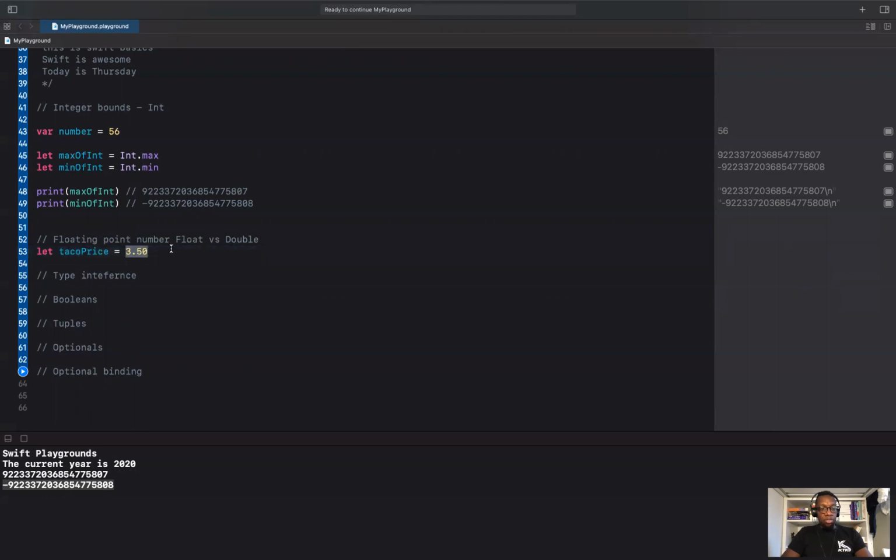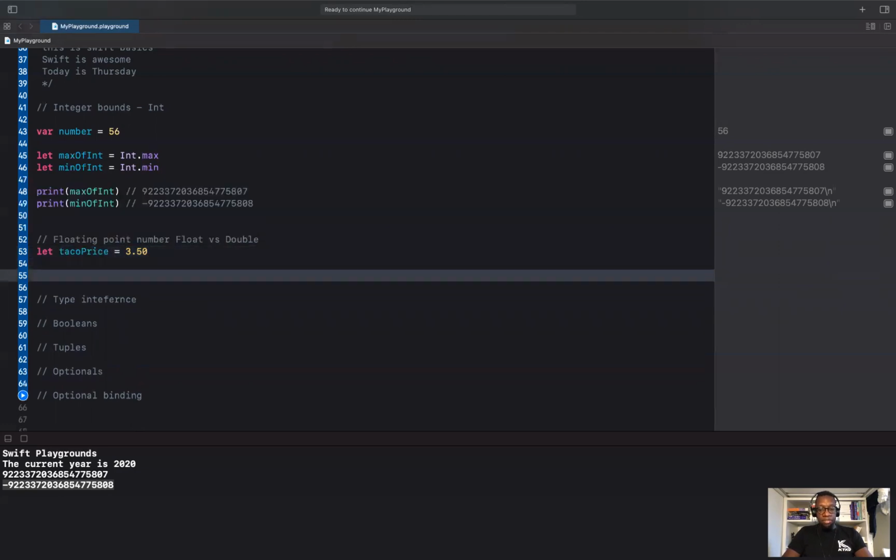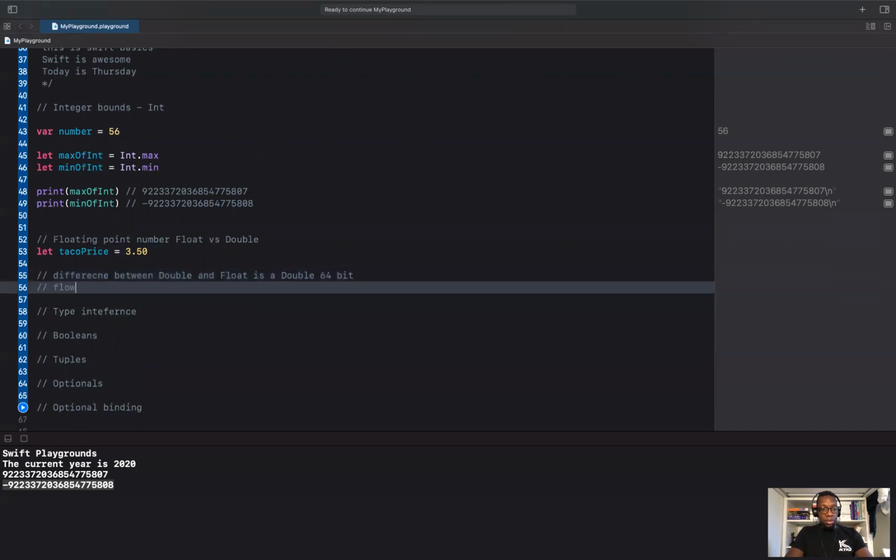And what type does Swift infer this 3.5 to be? Well, if we option click on it, we see it to be type Double. What does Double mean? Well, the difference between Double and Float is a Double is 64-bit and a Float is 32-bit.